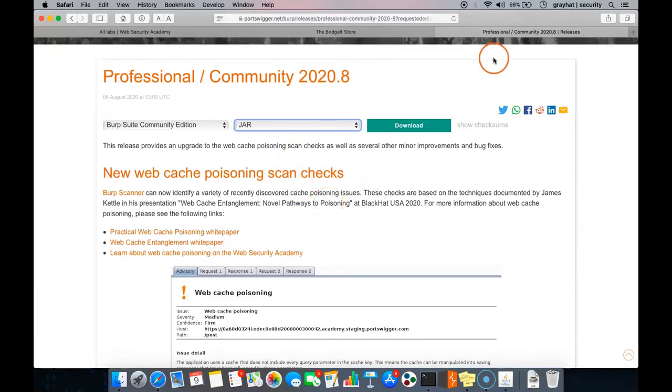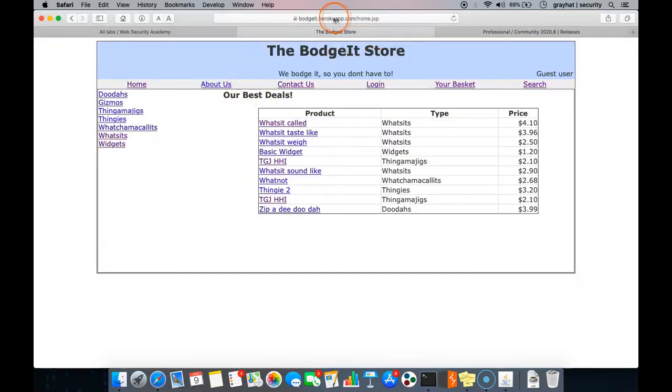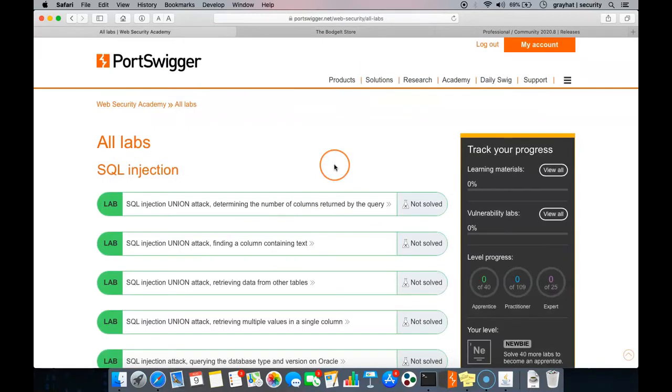Before you start, install it inside your system depending upon your platform, and here's the online lab. The most important point is that every lab will be on an online site, so you do not need to install any kind of virtual machines or any sort of applications inside your system. And this is the best part, as it will not eat up all of your memory for a single application.